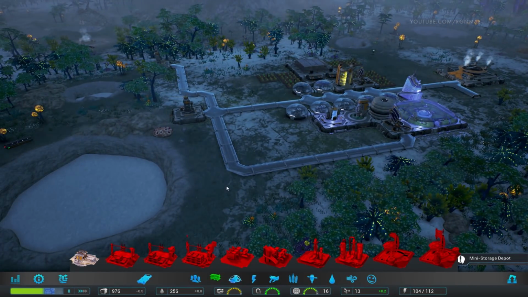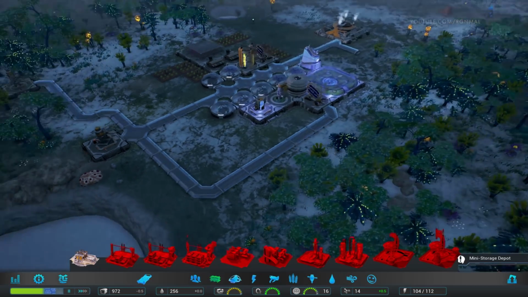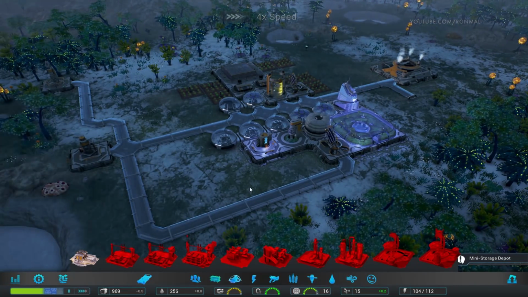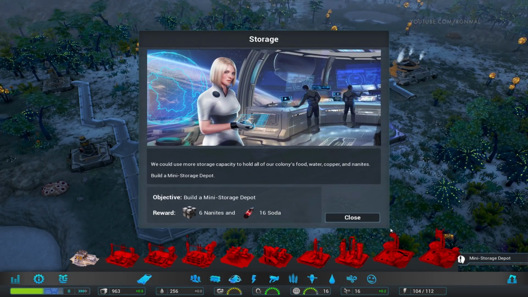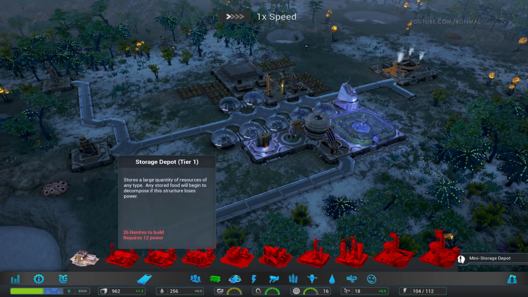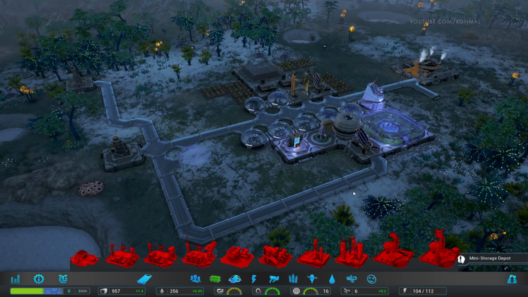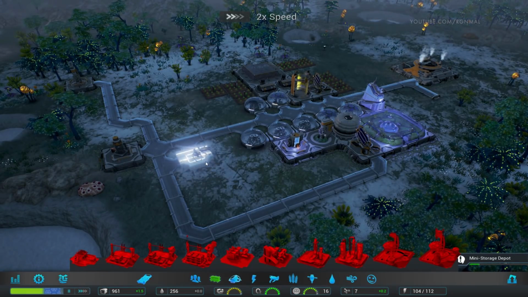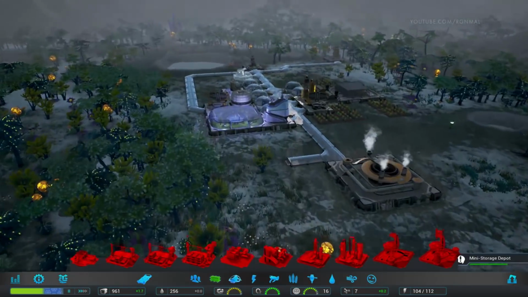Where do we want to put you, storage? You're not going to fit there. I guess we could put you along here, potentially? Maybe right there? Here, we'll go to 4x speed. I mean, I guess we could build this just to complete the objective? I guess we can. All right, looking good. Hi there.